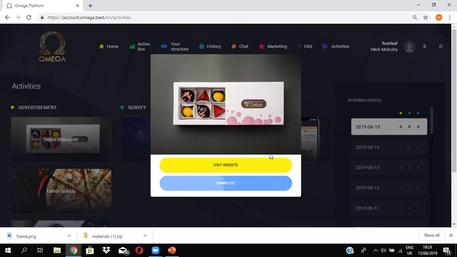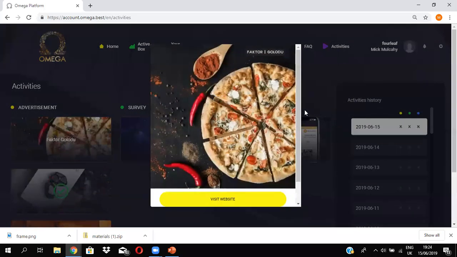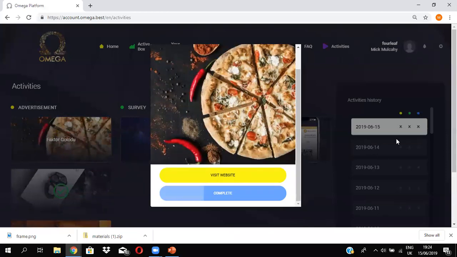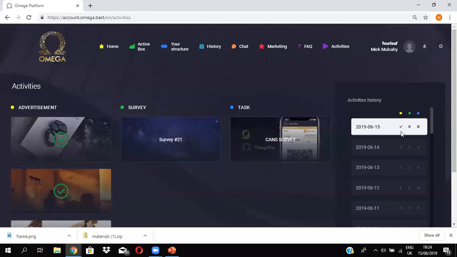So this is taking maybe about 2.5 minutes. You can see the last one is done here. The tick is up. And watch over here now, where I have my cursor. Watch the X change to a tick as soon as I complete the final ad here. So that's the first of the activities done.